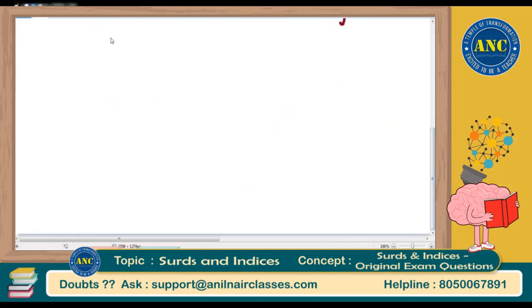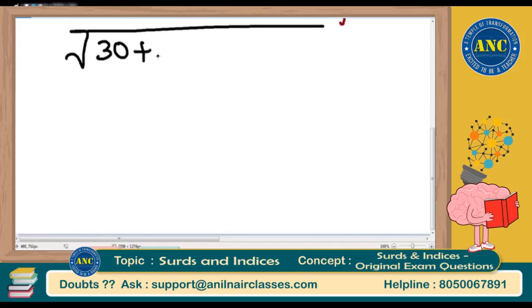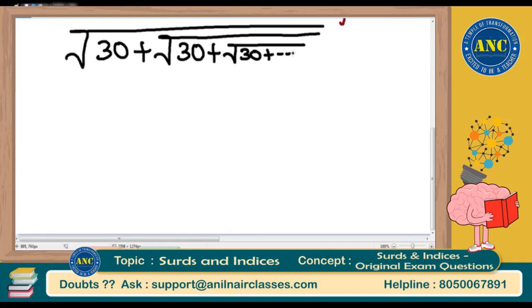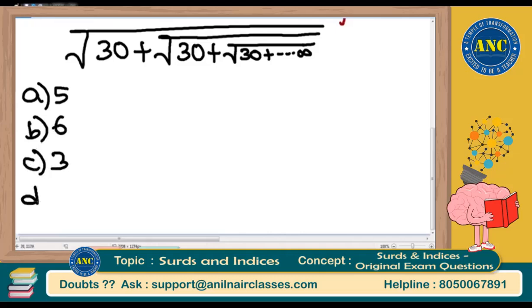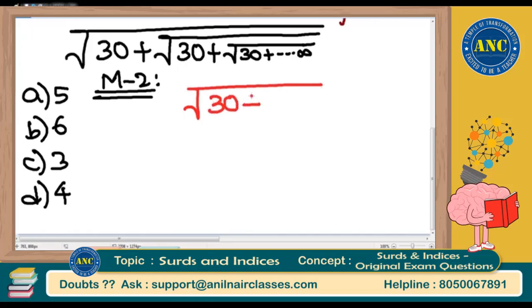Now look at our method 2. Please switch on to method 2, because this will probably help you to solve the answers faster without any equations or variable method. Root 30 plus root 30 plus root 30, infinite number of times it is added. First option is 5, second option is 6, third option is 3, fourth option is 4. Method 2 is what we are implementing right now. Now same logic I will implement. Can I say that this is root 30, right? This is root 30 plus something. This entire thing, whatever is there, is the same explanation: out of the entire ocean, one drop I am taking outside like this, remaining all will still be ocean itself. These are all nothing but my question itself.